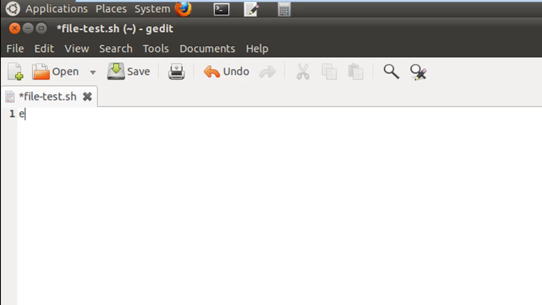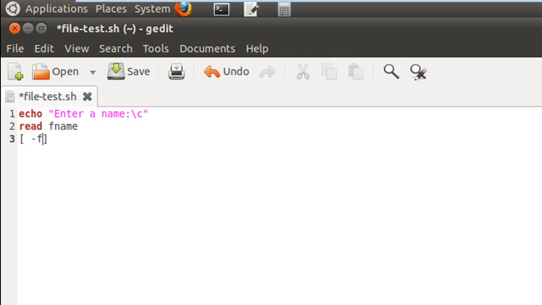So the first thing I'm going to do is use echo to display a message like "enter a name", right? And I'll put a colon at the end and the \c escape sequence. On the next line, I'll use read to store that name in a variable fname. Okay. On the next line, I'm going to use my square brackets again, and I'm going to check whether the name that has been input is the name of a file. And the way I do that is by using the option -f.